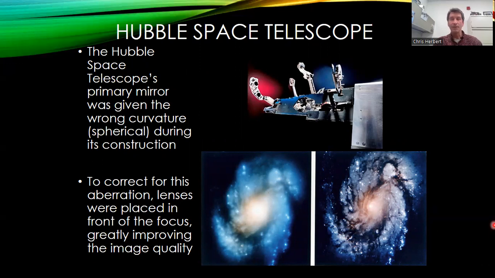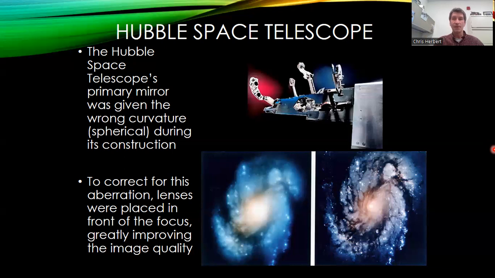What they were able to do, and this was really genius, they were able to introduce what are effectively eyeglasses to correct for the spherical aberration. And, just as someone might wear glasses to correct for astigmatism, I'm nearsighted, so these are correcting for my nearsightedness. Soon I'm going to need bifocals. Astigmatism is different in terms of one axis is focused different from the other axis.